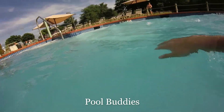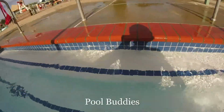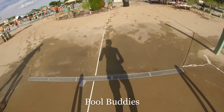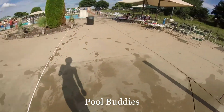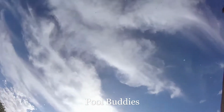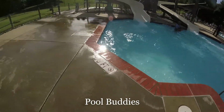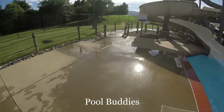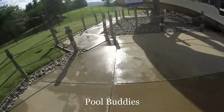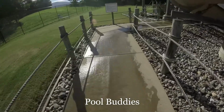Drains down there. There were a couple of drains down there. That was cool. I'm gonna go up again. Let's do that again. I went slower, surprisingly, this last time. I don't know.